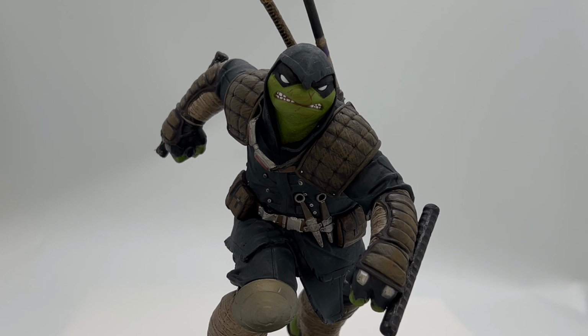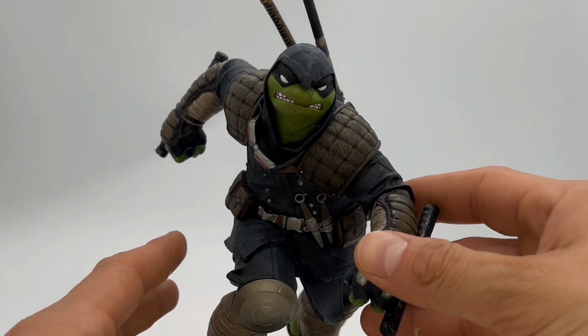And like I said at the beginning, they did not send me this statue personally. I bought this one with my own money, and I wholeheartedly stand behind every single one of these statements that I say. Just absolutely phenomenal in terms of sculpting, detail, and everything.